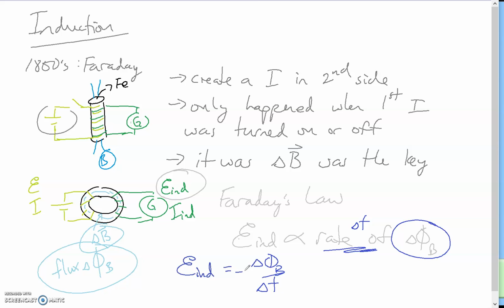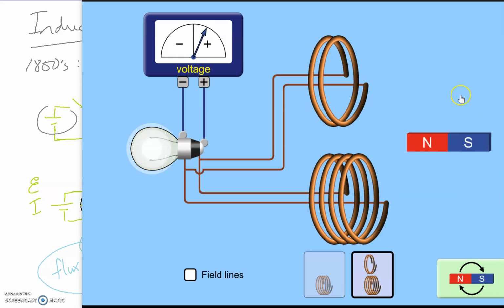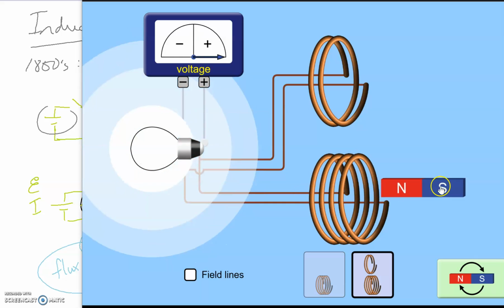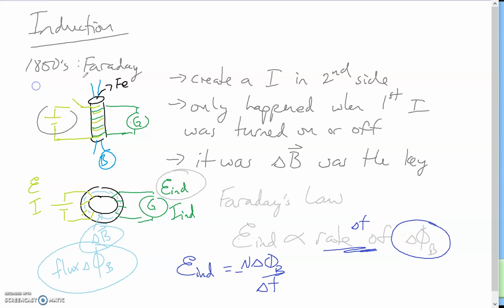The other thing that you'll often see is a big capital N, and that's for the number of loops. If we go back to the simulation, I can bring this in. There we go. If I do the same type of thing with just 2 coils, the same thing works. It's 2 coils of wire, so you actually have 2 induced EMFs being put together. But here we've got 4. It's a much bigger effect. So the number of coils you have has a big effect on what's going on. That's why with the expression, you'll often see an N in front for the number of loops that's actually being used.